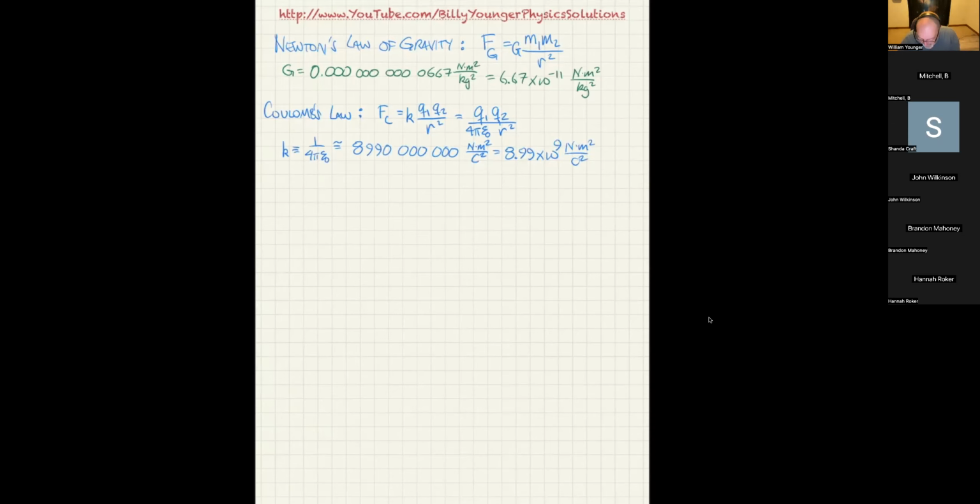But when you look at that, you realize gravity's got this multiplier that's like 0.10 zeros and then 667. So gravity's really, really weak. And then you look, Coulomb's law has got this multiplier that's like 9 billion. So that's really, really big. So you can already start to see that the actual electric force that Coulomb's law describes should be way, way stronger than the gravitational force. Okay. So for extra credit, this is a problem I'm going to give you.